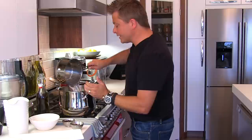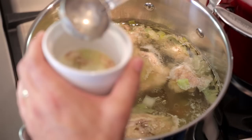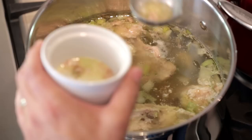I'm going to turn this on high heat to bring it up to temperature. No seasoning, no salt, because as it concentrates, we don't want to increase the salt level. I'm going to turn it on medium to high heat, and then wait for it to begin to develop and skim some of the impurities that come to the surface as it cooks. Now that the chicken stock has been simmering away for about 20 or 30 minutes, I'm going to remove all of the impurities off the top by just ladling off this tiny little skim layer and getting rid of it.